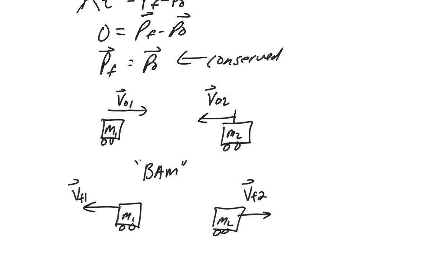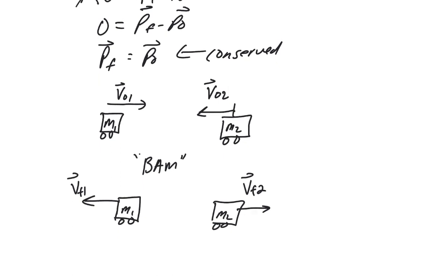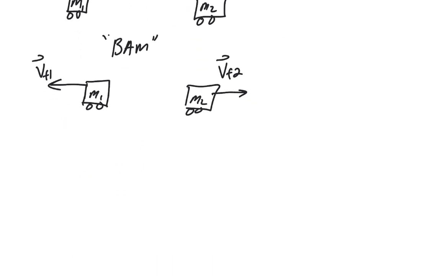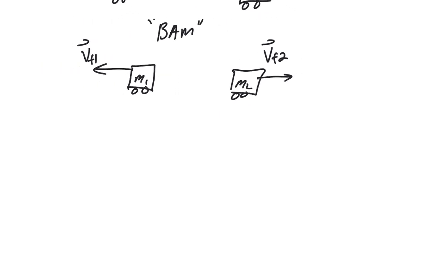Okay. So we see that there's no external forces. We can use this idea that the final momentum has to be equal to the initial momentum. The other thing we can look at, just like we did with energy, is we could say, well, we could phrase this as the change in momentum 1 plus the change in momentum 2 has to be equal to 0. So if one cart gains momentum, the other cart has to lose momentum. Okay? If one increases, the other one has to decrease.